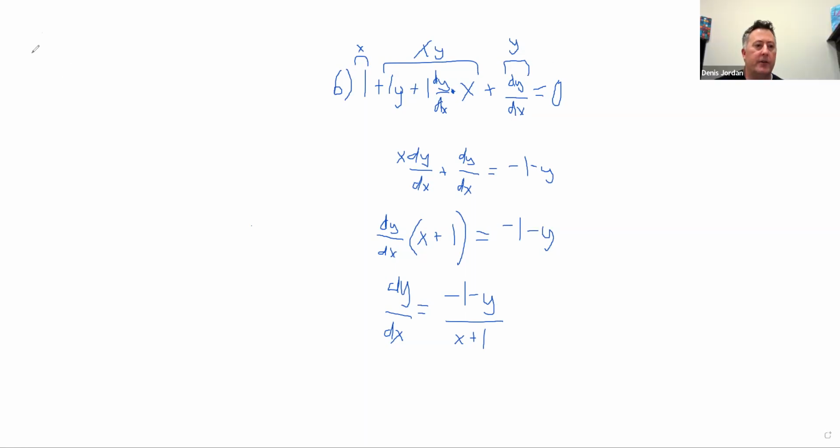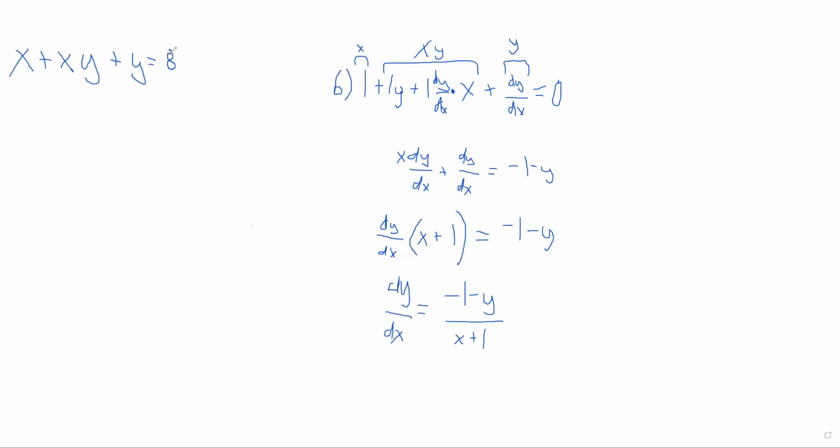Well, because your original function was x plus xy plus y equals 8. The y is a dy. Okay. Yeah. So that's why I've got those kind of brackets over everything. So that first one is coming from the x. I took the derivative of it, but didn't put the dy dx. I put a one there. Yeah. That's where I didn't write it in. Okay. Dy over dx equals 0. And then I could take it from there. Yeah.